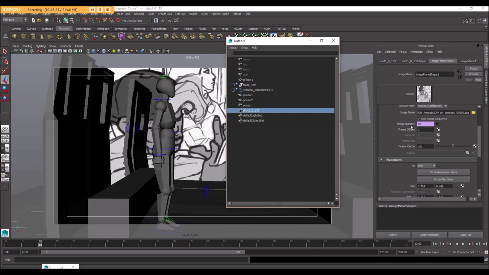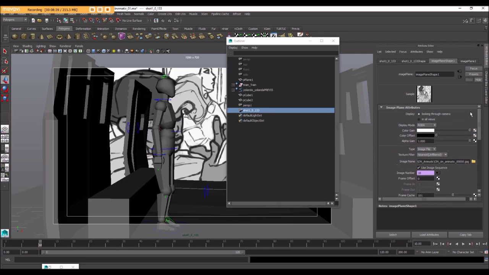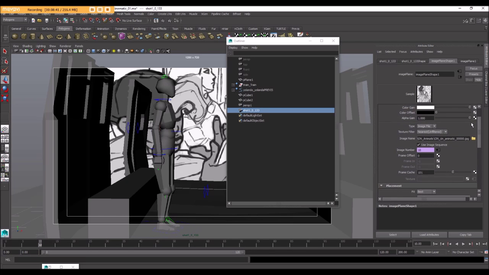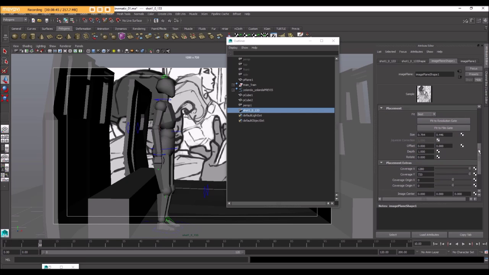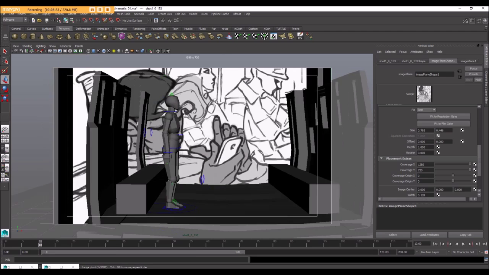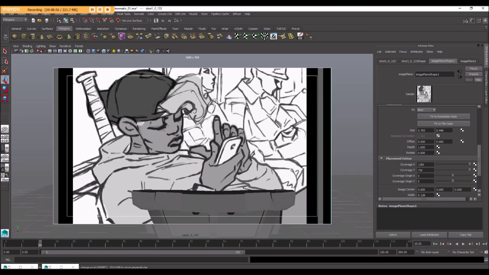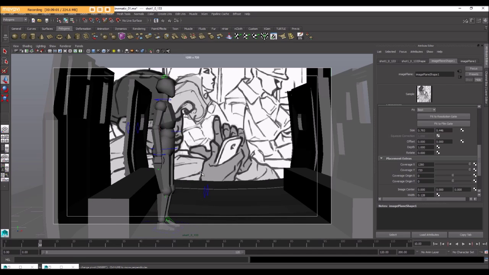Okay, so I definitely want image sequence and let's go fit to resolution gate. It looks like it's doing exactly that. You can actually see, if I just scroll out a bit, that it's completely filled that resolution gate.